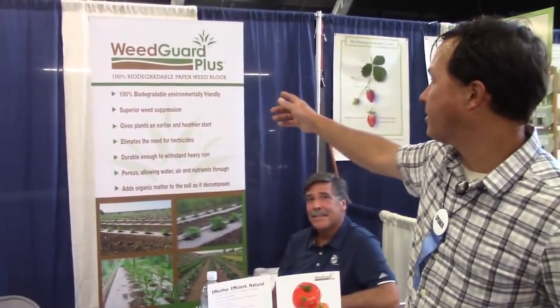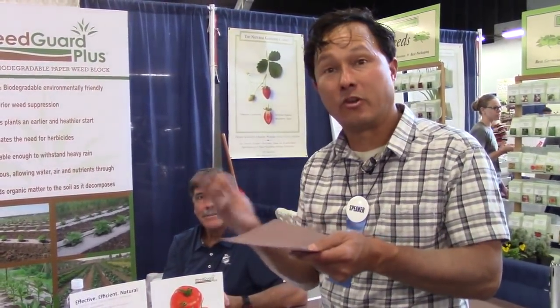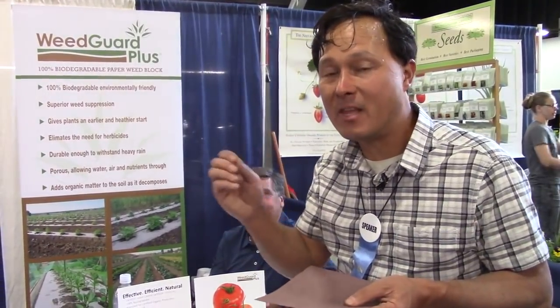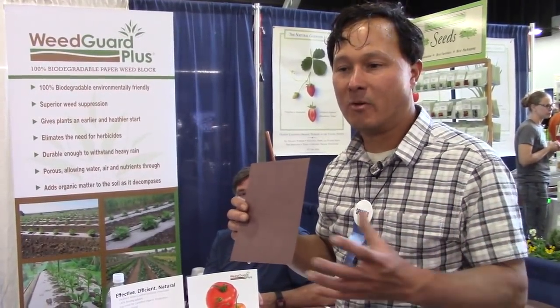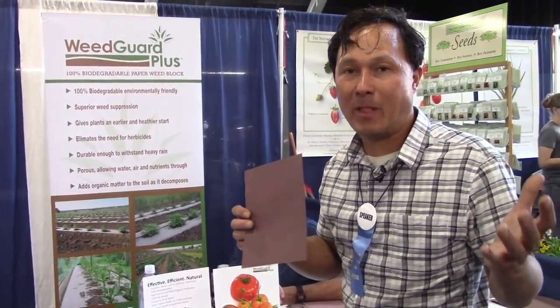What I like about this event is all kinds of different booths — people helping you grow food, selling plants, seeds, appliances to process your food, and apps to trade your crops. This next one is called Weed Guard Plus — a 100% biodegradable paper weed block. Instead of using plastic mulch when growing tomatoes, which can heat up to 140 degrees and negatively impact beneficial microbes underneath the soil, this paper stays at ambient temperature. Plastic is also nasty for the environment — it breaks down into microplastic pieces in your soil. If you're certified organic, you can't use plastic because it'll break down, but this is 100% approved for organic use because it's just paper.